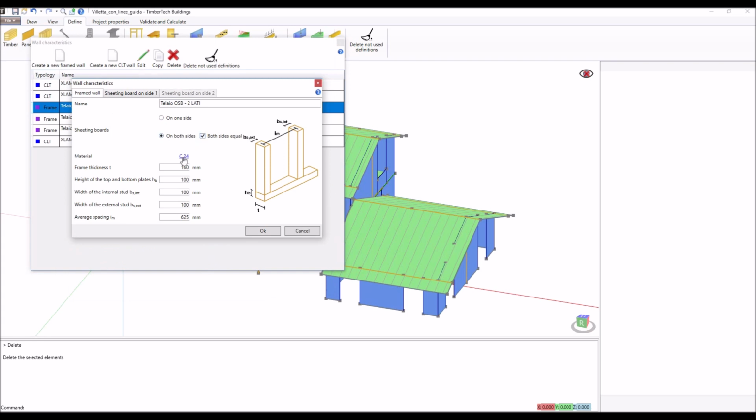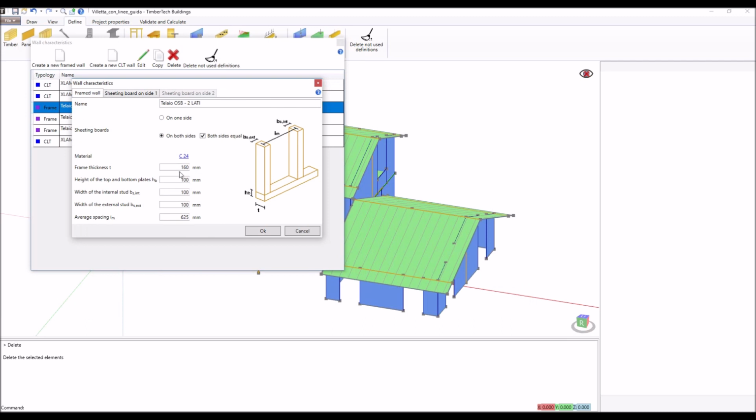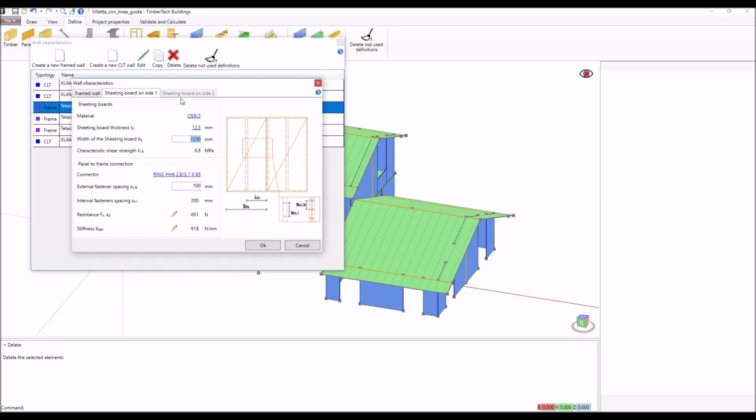It is also possible to define the strength class of the timber to be used as well as the geometric dimensions of the elements that make up the frame. The following tab allows the user to define the properties of the sheeting boards in terms of material, thickness, and width. They also allow to define the type of connection between the panel and the frame.